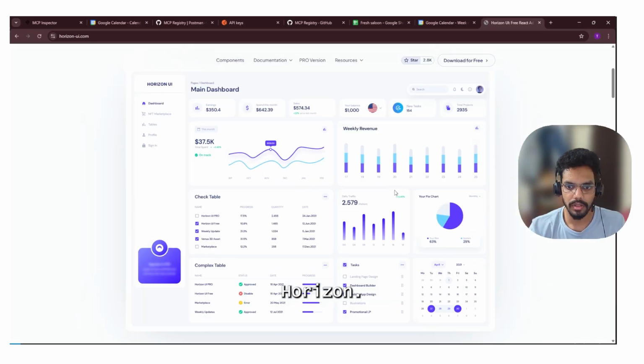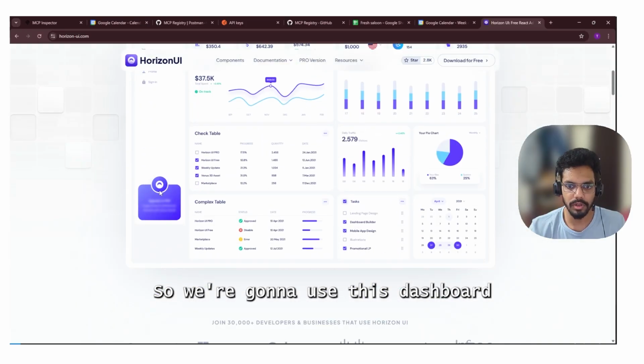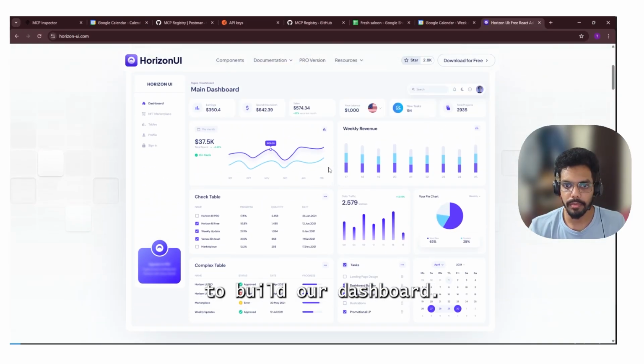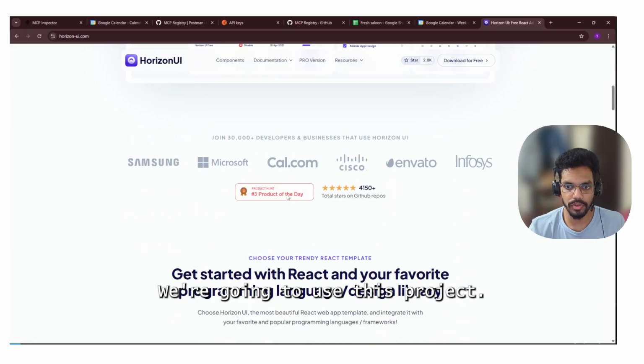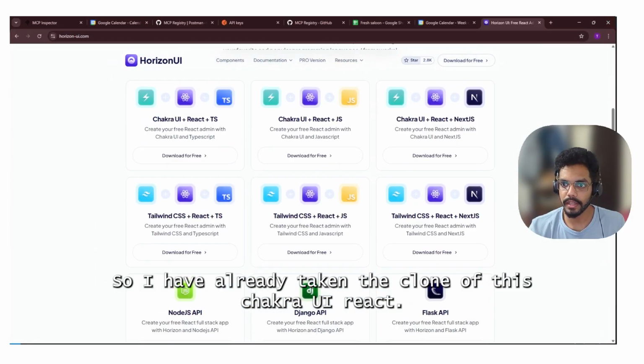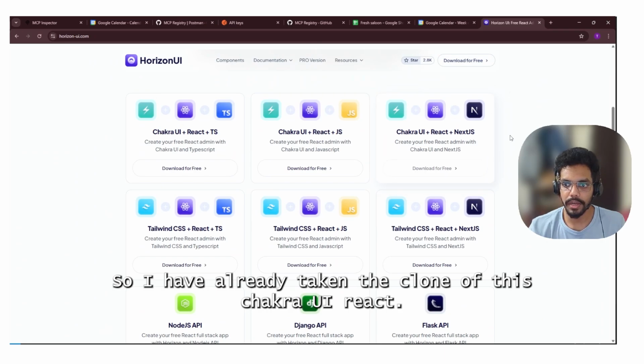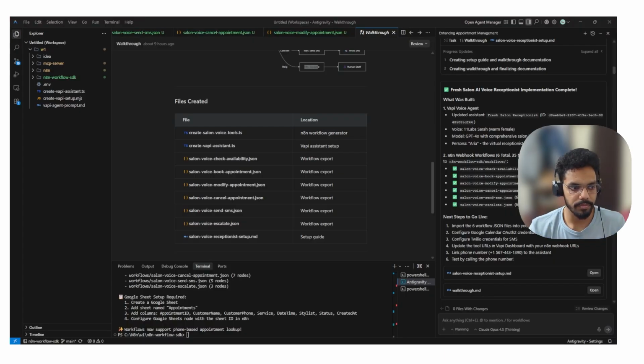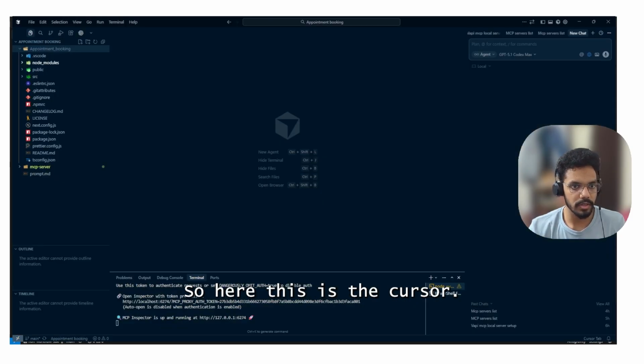We're gonna use this dashboard to build our dashboard. This is a pre-built dashboard, and we're gonna use this project. I have already cloned this Chakra UI, React, and Next.js project. So here is Cursor.